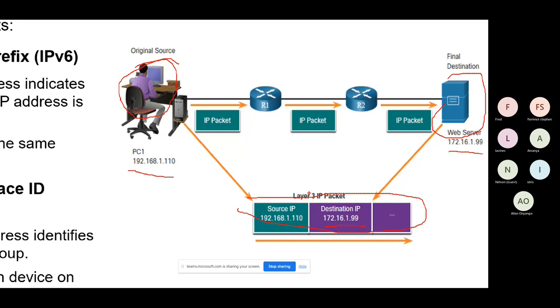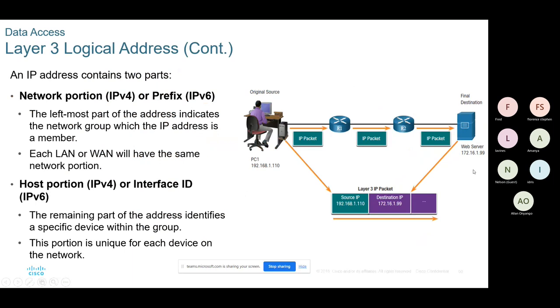Like I was saying, a packet must have both the IP address of the source and the destination, and a frame, as we will also be seeing, must have the source and the destination MAC addresses. Now, an IP normally has two portions. Every IP address, like 192.168.1.110, has a network portion and a host portion. Of course, we will learn more about those later on. Just know for now, an IP address has two portions. If it is IPv4, we call them the network portion and the host portion. If it is IP version 6, we call them the prefix and the interface ID. Those are the equivalent names of the network portion and host portion.